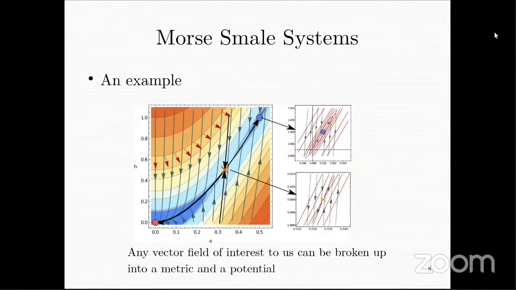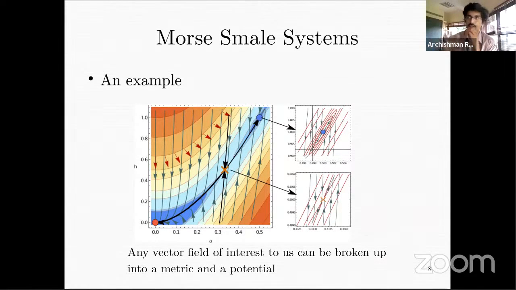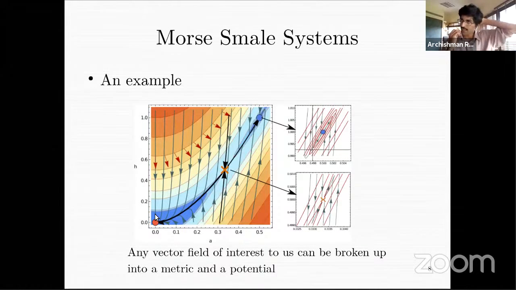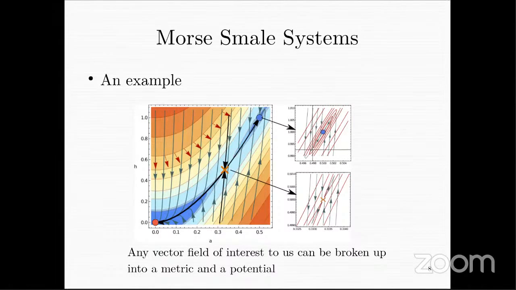Right. No, it's an interesting question. There are less principled ways to do this in biology, but the information that you want is that the flow near the fixed point should be correct. If you take a linearization around these fixed points, then that linearization is some matrix, which in general is not symmetric. And you want that matrix to be written as the product of 2 symmetric matrices, one of them being the metric and one of them being the gradient.